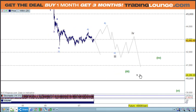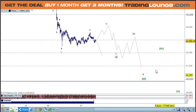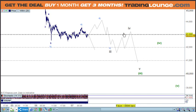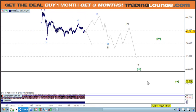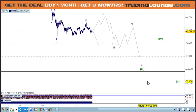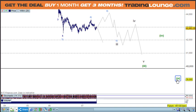And hopefully this makes it down to the 40. That would be nice, because then we'll get a nice clean bounce here for this wave 4 and so on to the downside. So even our bullish count coming down here, or our bearish count, they kind of finish at the same space in that area there. But as I mentioned, if we are inverse to the US dollar index, then we'll be looking at a bigger count, but we still need, in the meantime, this to land, to complete over at this point here.